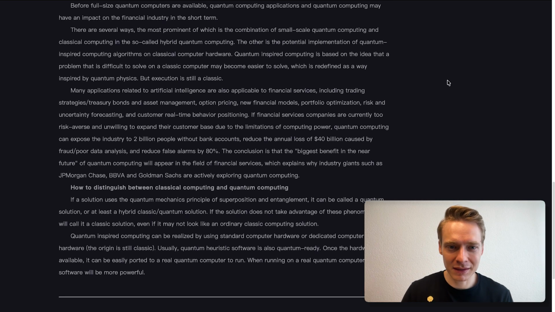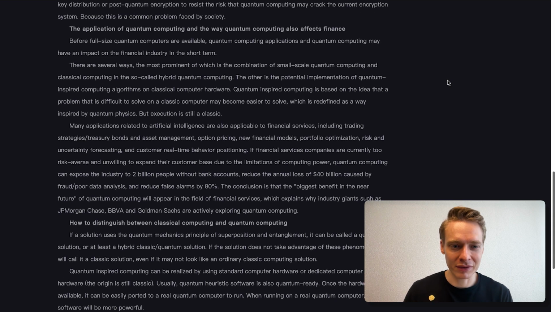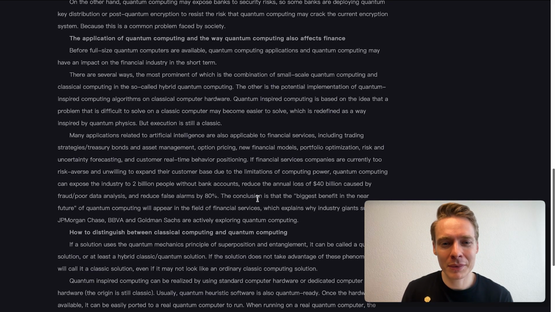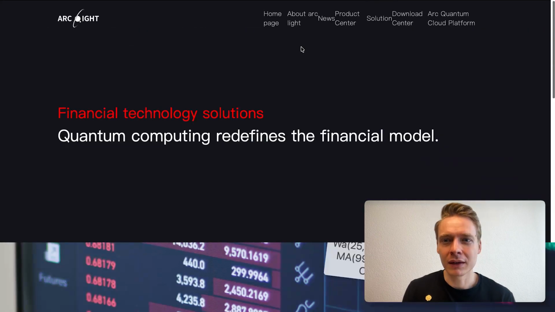And that's basically everything that is mentioned here about the financial applications. I guess most of it speaks for itself, right? So yes, we have seen the first banks that have been moving. I think HSBC is also one of the early movers here that's not mentioned in this context. But yeah, there is a lot of movement happening and a lot of exploration currently for these quantum computers.